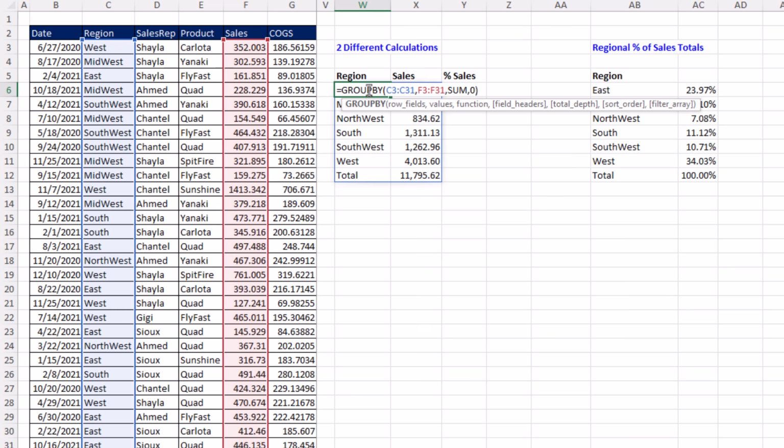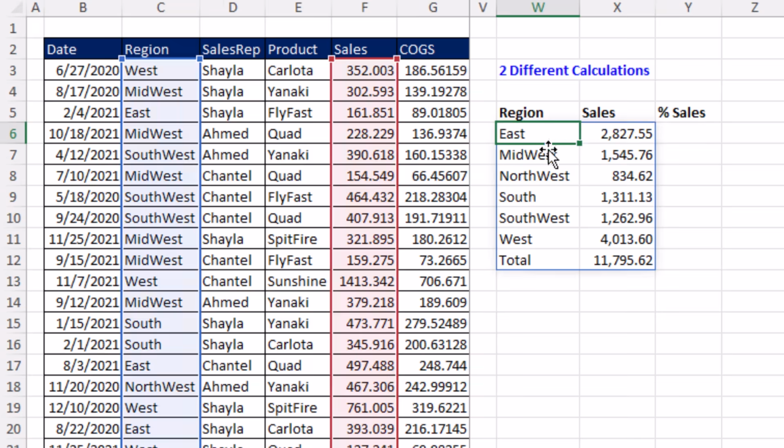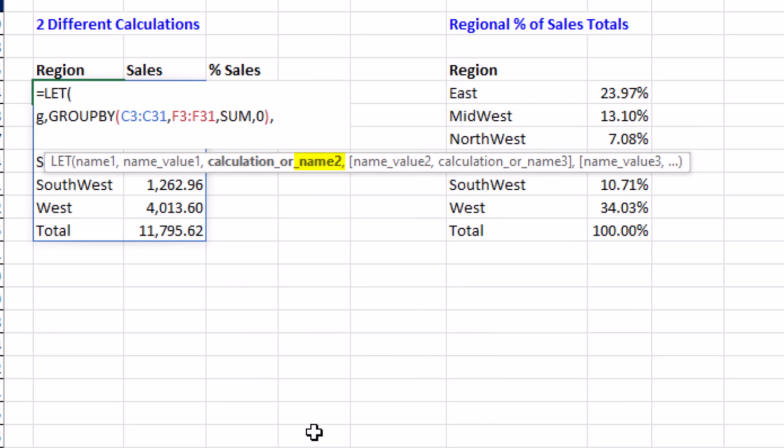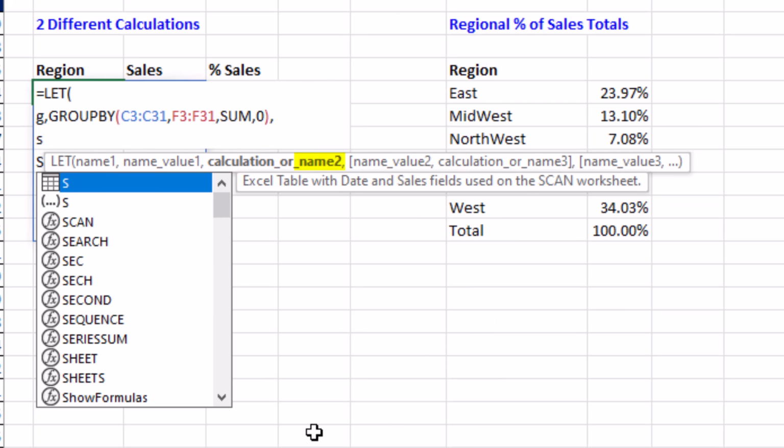I want to define this as a variable inside of LET. Then guess what? To calculate percentage, I'm going to drop the first column so I get all the values. Those would be the numerator. Then I'm going to take from this column just the last row, and then we'll divide. F2. Now, LET is great when you have repeating formula elements, and I'm going to use this multiple times. So we'll call this G, comma, Alt-Enter. And I'm going to grab the sales. S will be the name.